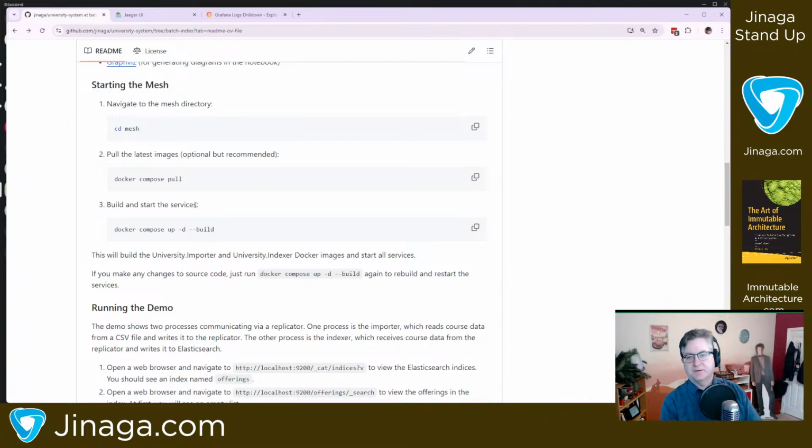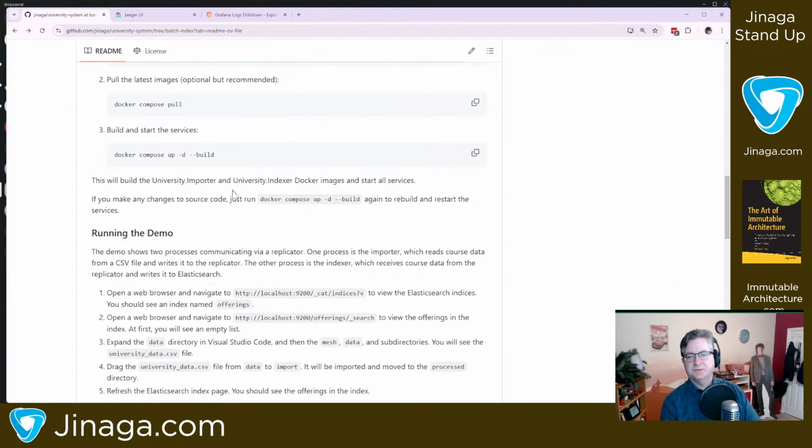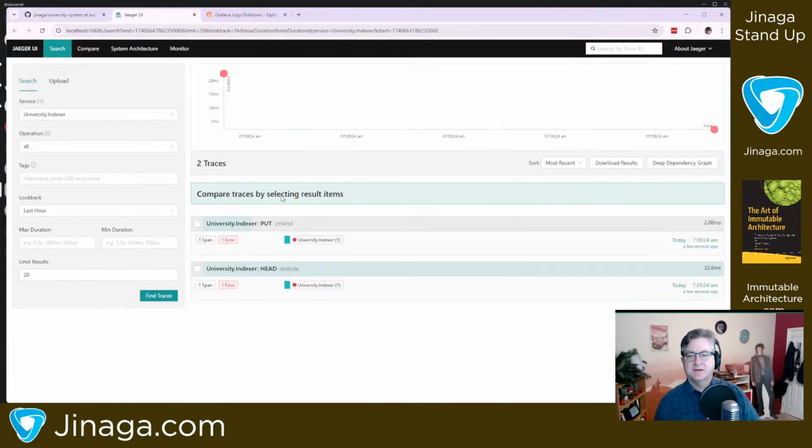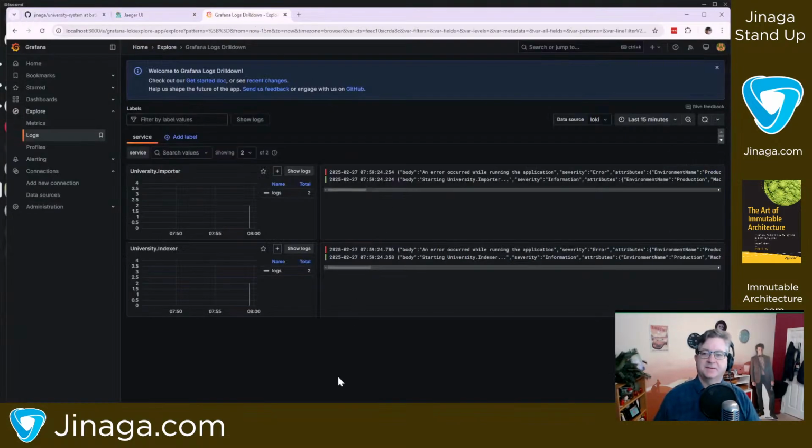So you go to the mesh, docker compose pull all the images, docker compose up -d --build, and that builds and starts up all of the containers. Among those containers, you will find things like Jaeger and Grafana, and Prometheus is in there as well, although we're not yet to the point where we can really look at our metrics. But once we get there, Prometheus is going to be very, very handy.